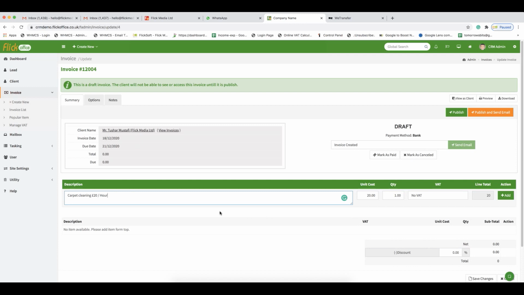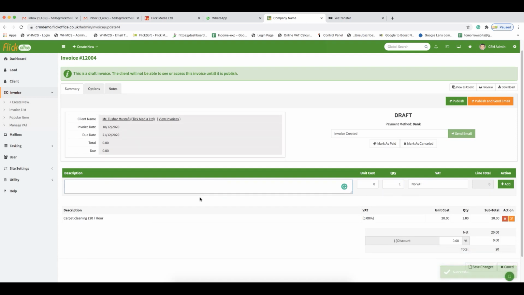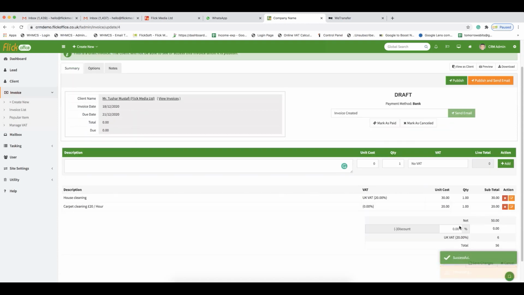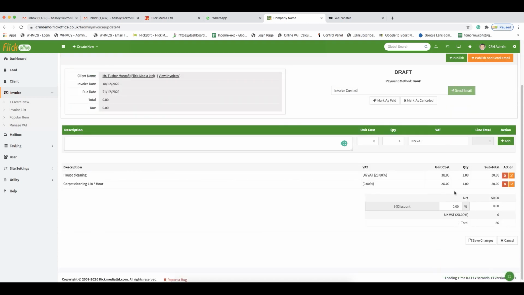However, if I want to add a new item, suppose house cleaning, £30, and UK VAT, add. So you can see 20% VAT has been added to the invoice.